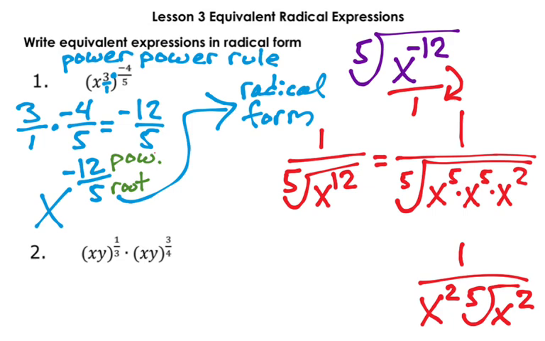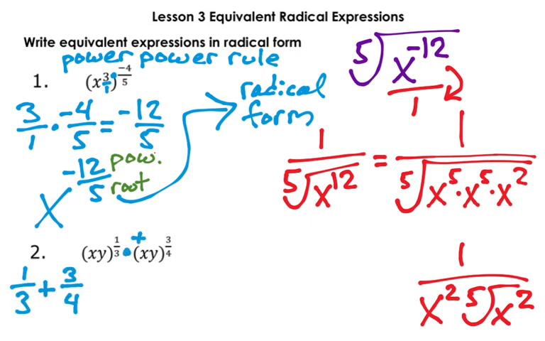And then if you also understand that the x to the 12th power, we are able to take the 5th root of it, and because there are 2 copies of x to the 5th, then there is an x squared in front of that, then you are doing an excellent job. All right, let's move on to number 2. Little less going on in this problem.